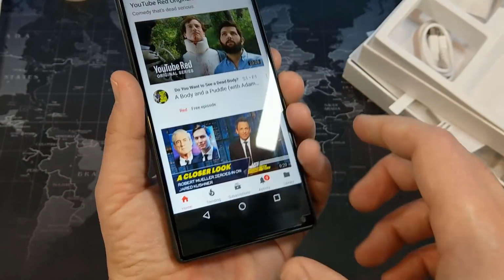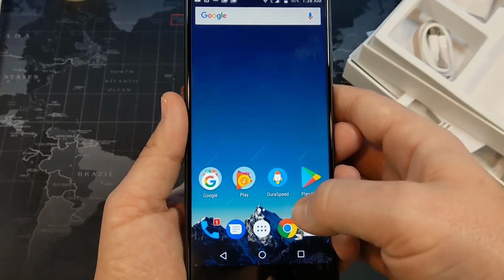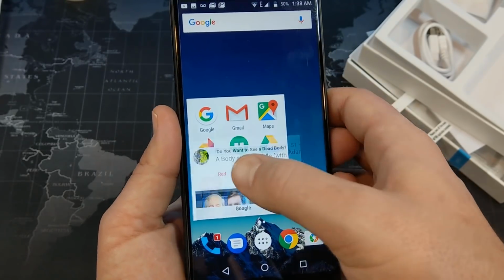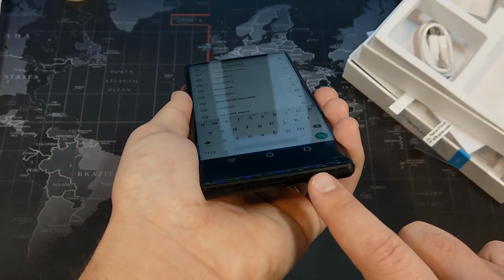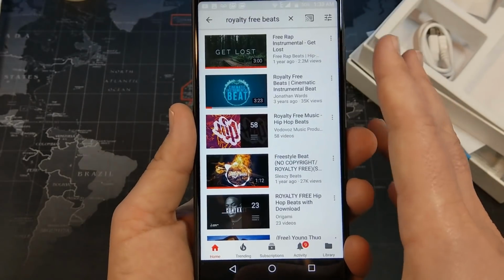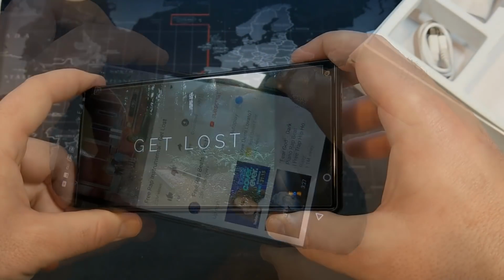And we're going to take a listen to that speaker now. So let's go into, okay, now it's going into Google. But let's jump back into YouTube, whoops, over here. And let's take a listen to that speaker. So like I said, it's a bottom firing speaker over here. And I would say that up to this point, it doesn't seem to be super loud, but let's go ahead and just take a listen real quick.